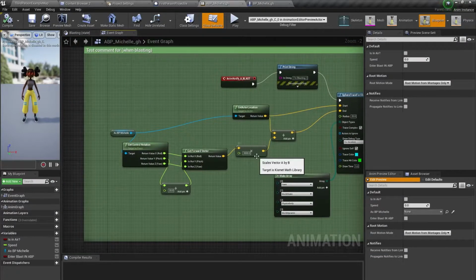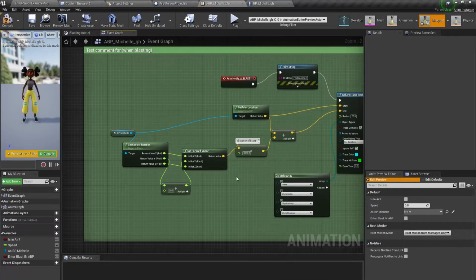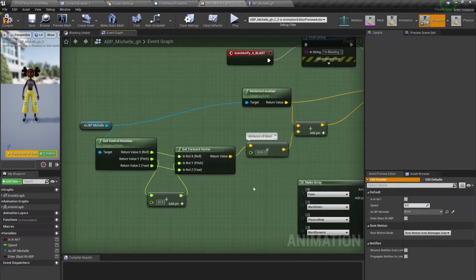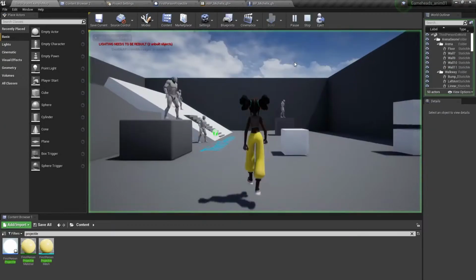So this part right here is the distance of the blast. What I did is I just right clicked the part, and at the bottom there's a node comment. So I'm going to make the blast distance more like, let's try 1500. I need to turn on numlock, 1500, compile, let's see how far that is.